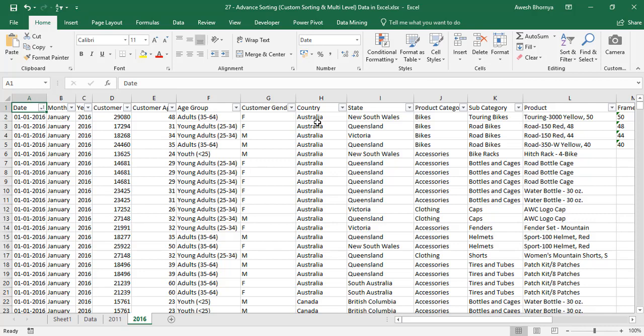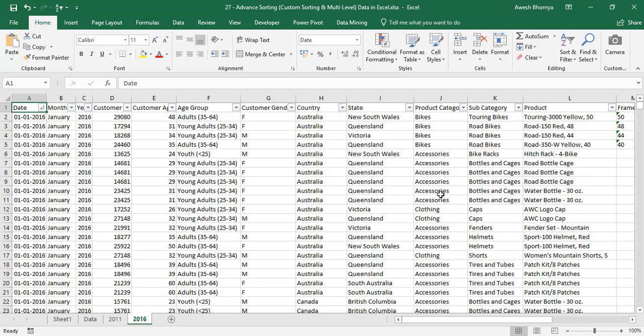Now this is how you sort for one particular field. You will notice that when I sorted for this field, the sorting for country has not been retained. Now if I want to retain the sorting for country, basically what I want is a hierarchy of sorting. I want the sorting to be done first on the country, and within the country, I want the dates to be sorted. So how do I do that? This is called multi-level sorting.